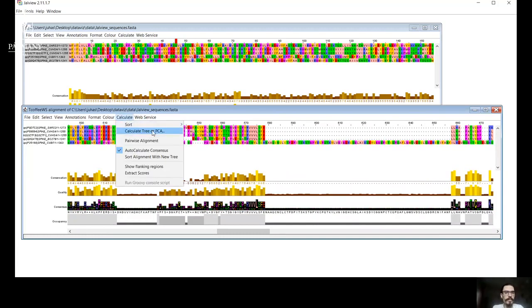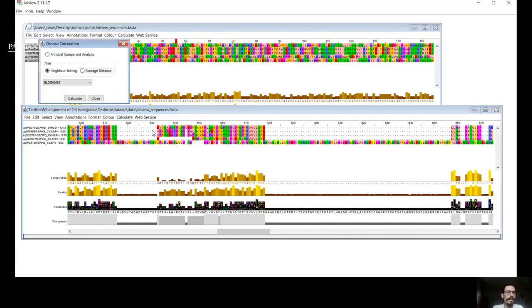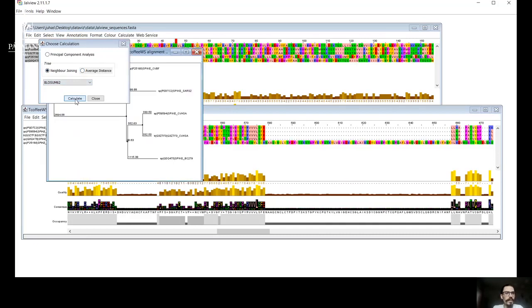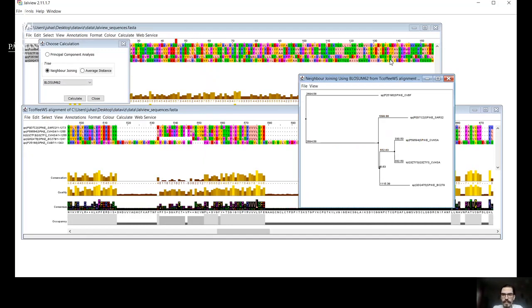You can also do a tree or principal component analysis with your sequences. You can make the tree based on different sequence matrices, and you can use different tree-making algorithms. Now I just use the most simple one. Here, this is the sequence tree. You can select some sequences in the tree, and you see that they get selected here in the sequence list as well.